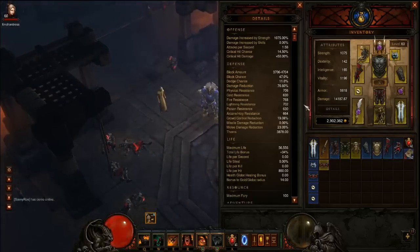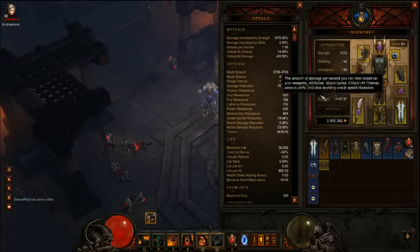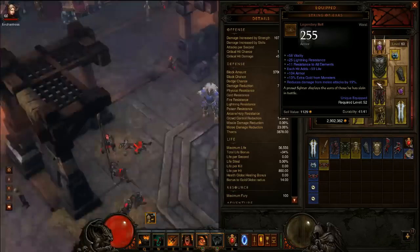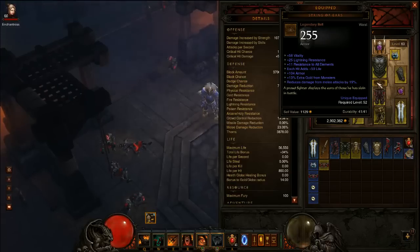In this video I wanted to talk about the String of Years belt and why it's good, when you should use it, and when you should start looking for a replacement. First of all, if you're going to use it, you definitely want to get a String of Years that has like 18% or more. The reason for that is it's a level 52 item, so all the other stats on it are going to be really low. The reason why this belt is good is the reduced damage from melee attacks stat.